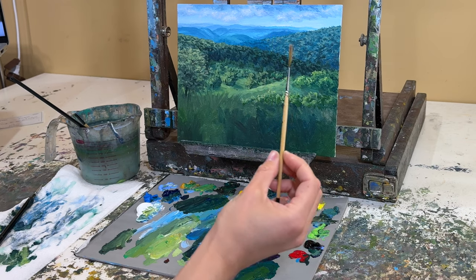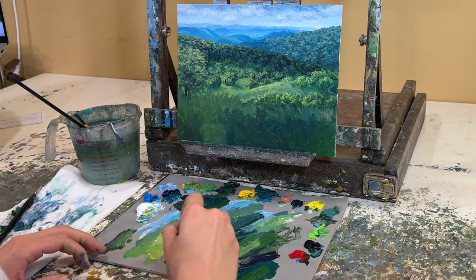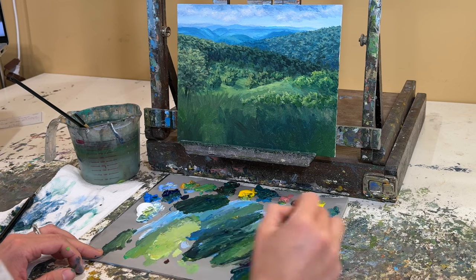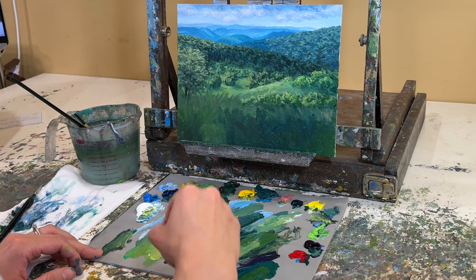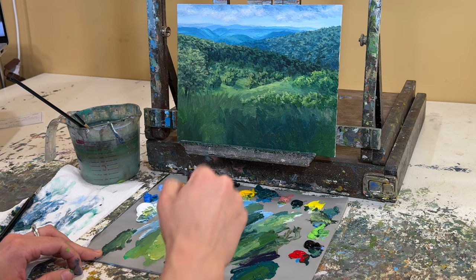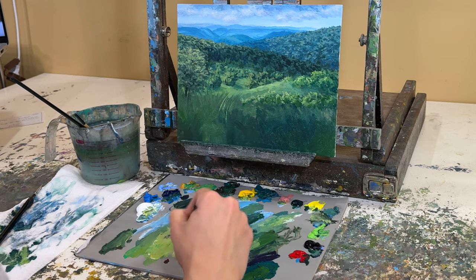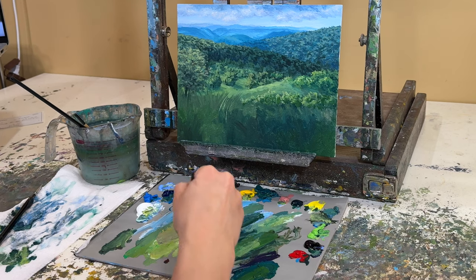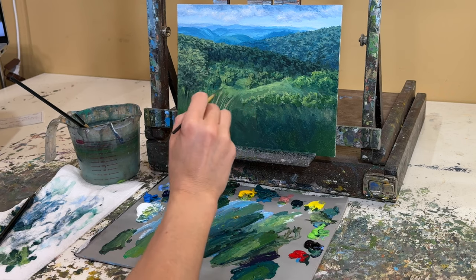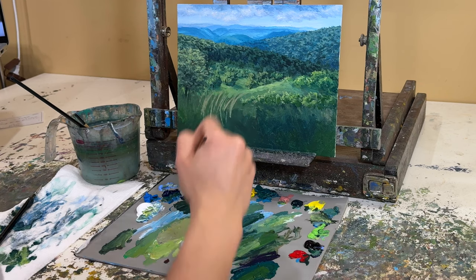So I'm going to use my liner brush, and we can do this pretty quick. We can take some white with our Terra Verte. And I want to get a good amount of water on here so the paint's nice and thin. I'm going to mix in a little bit more purple because I want these to stand out from the background. And just make semicircle marks with the brush, and that'll give you your grasses.